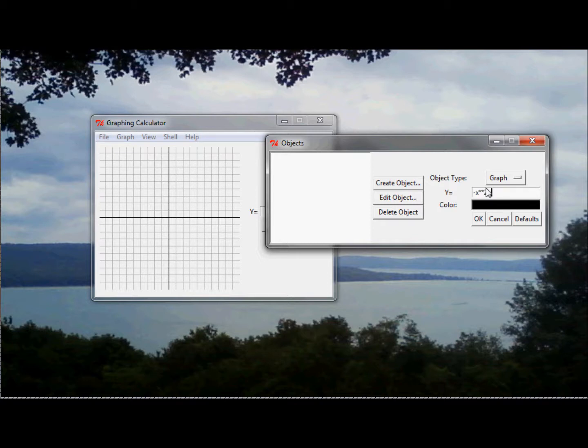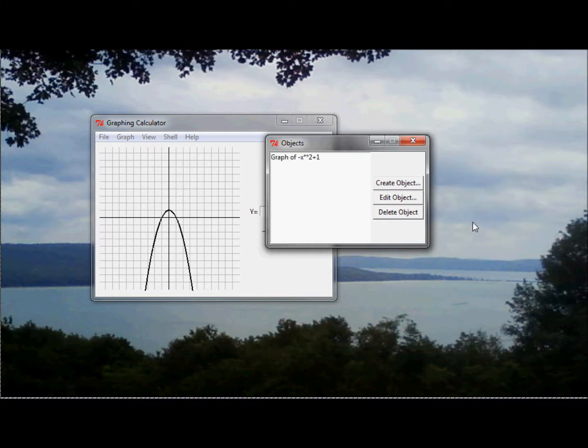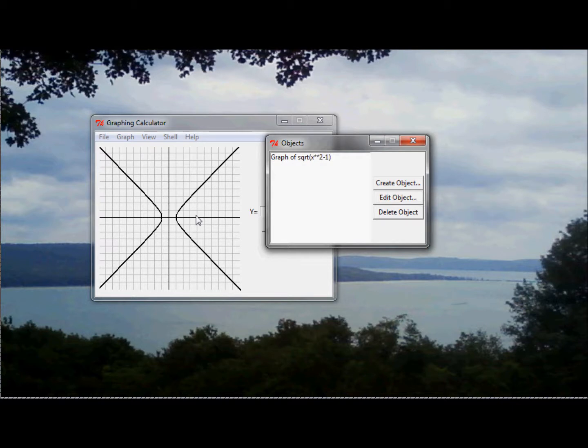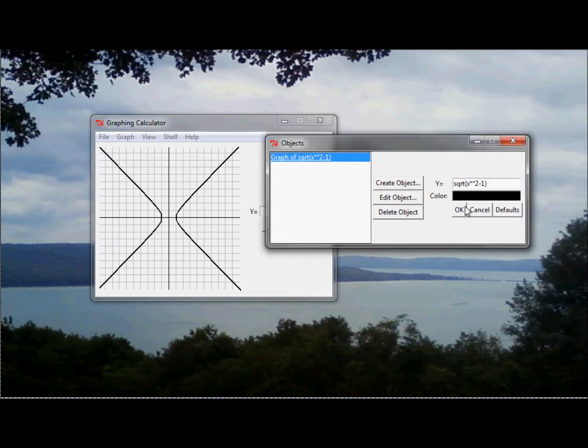What happens if we subtract 1? Square root. That one worked. That one registered as a conic. Now what happens if we switch it? There we got a circle. So we just graphed a hyperbola and a circle. We'll make this one bigger. That'll be 4. Of course, we can change the colors of those.